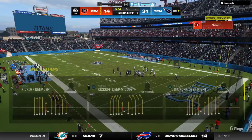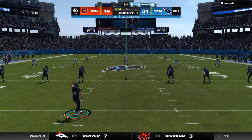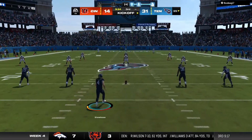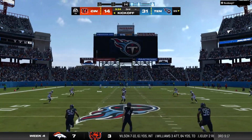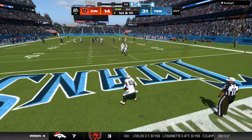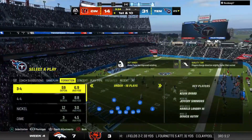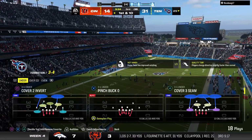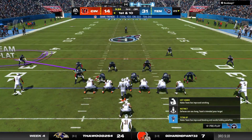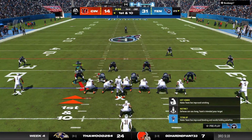Extra point up and good by Shudak. And that'll make this a 3-score game now. The lead moves to 17. There's the Titan kick team as they run up and send this one away. And he'll just take a seat, and the drive will begin at the 25-yard line. The Cincy offense about ready to go here on their next drive.